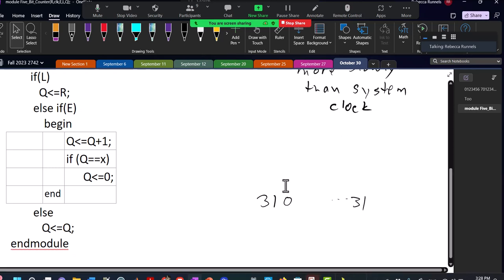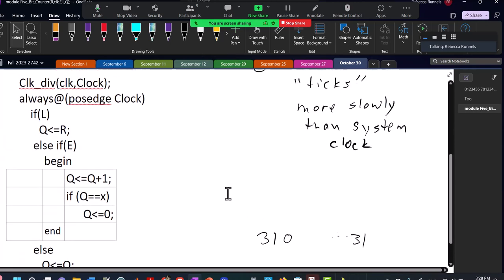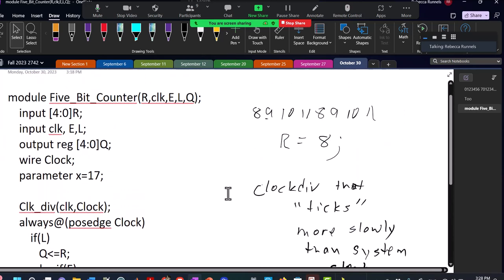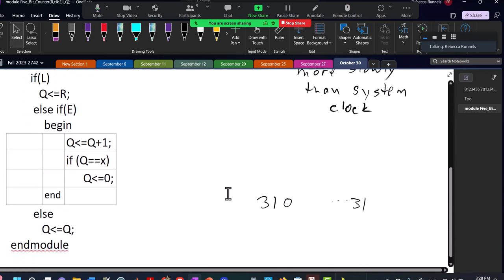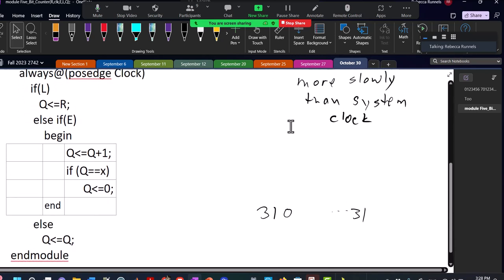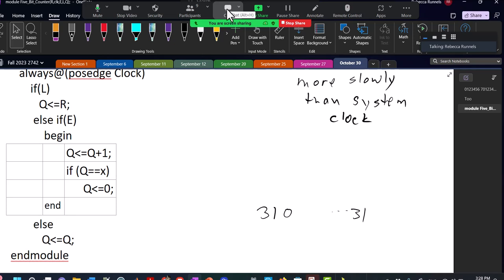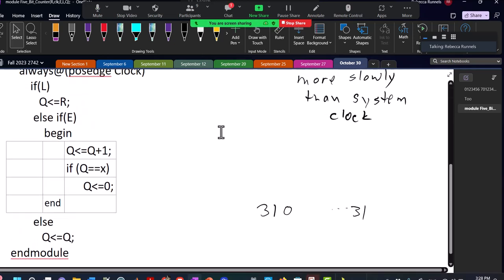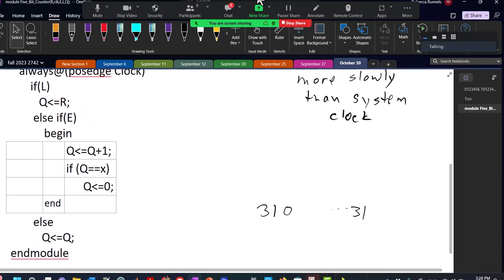Okay. So that would build the counter, and that puts the modulo part in this module and not in the main module where I had it before. So before I go on, are there questions on this part? There's chat.